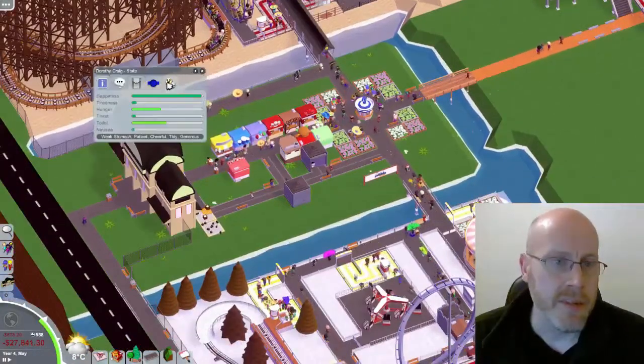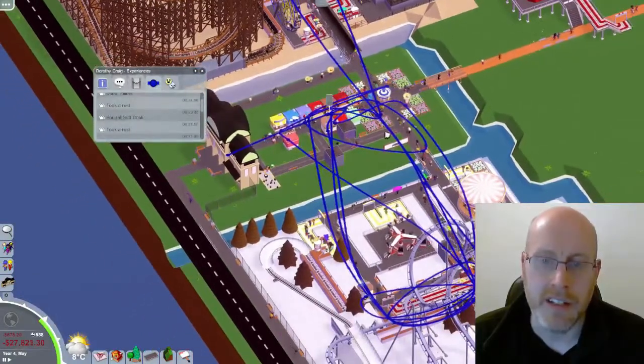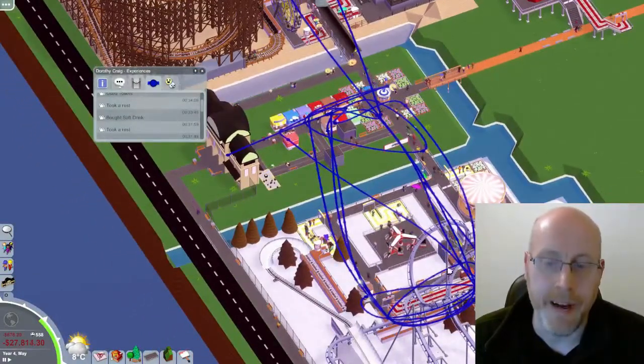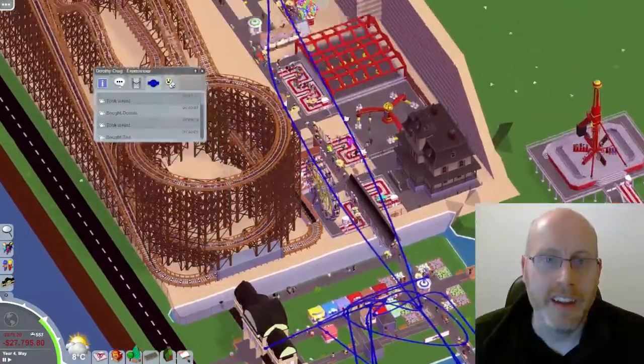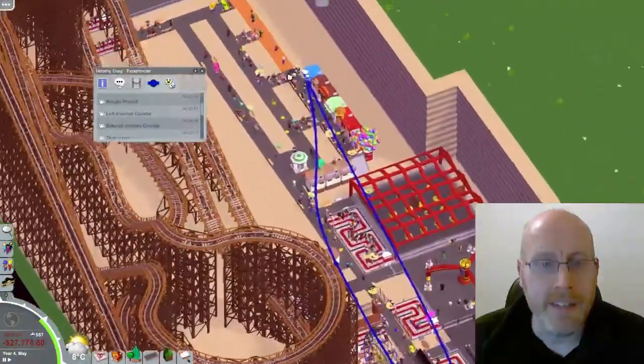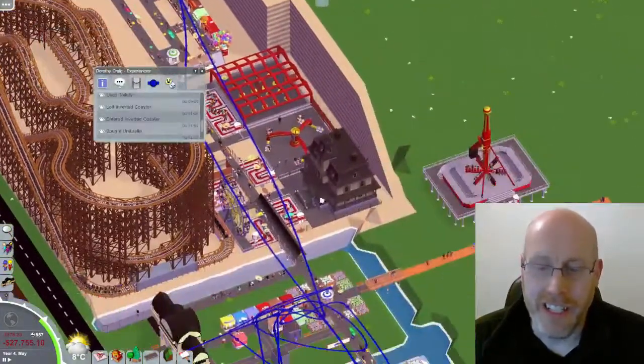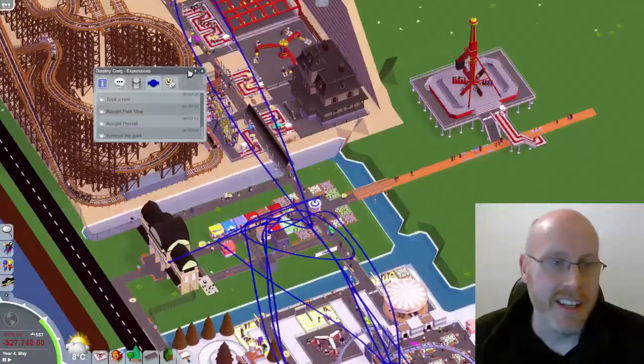I don't think there's much else. Oh my goodness, that's the path that guests took, the route he took walking in the park all the way around. He's been to pretty much everywhere in the park. He walked all the way up there to get himself a drink and then walked back again. Totally ignoring the slingshot ride at the end. Interesting.